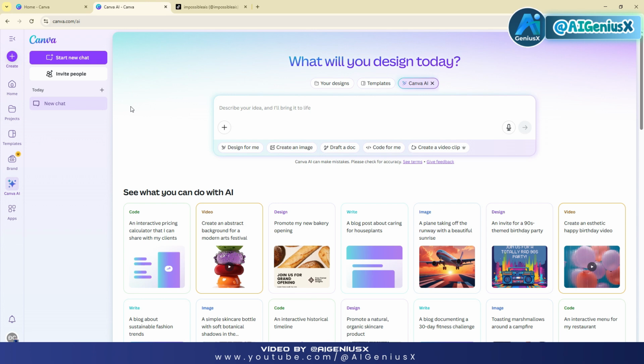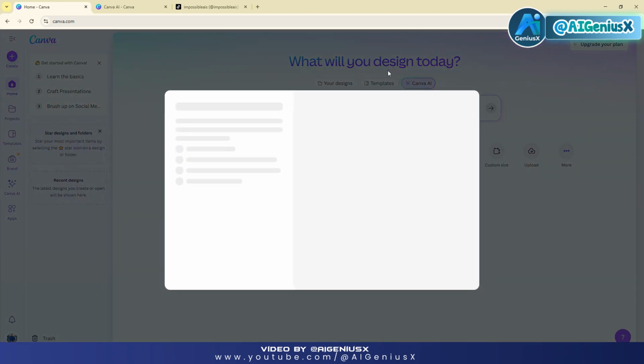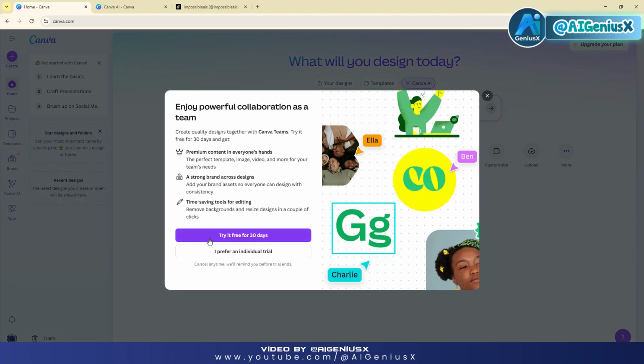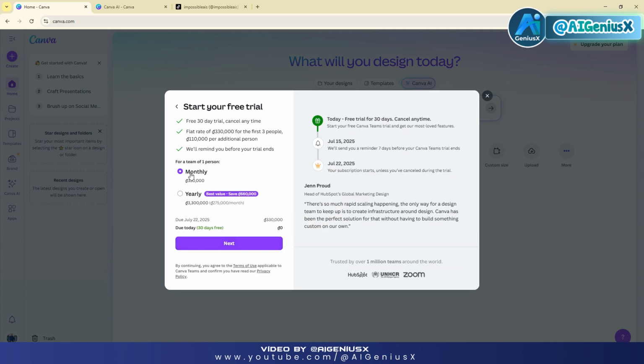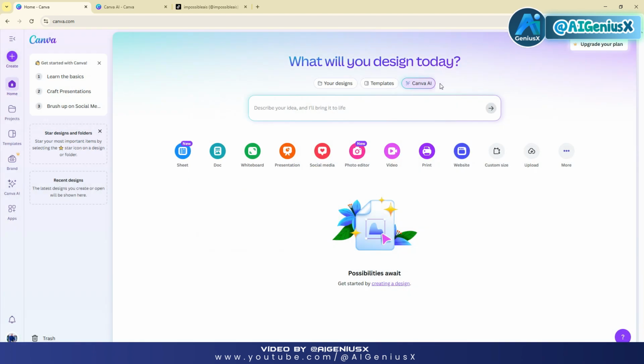First you must have a Canva Pro account, then you can use Canva AI. Don't worry about that because Canva lets you use the Pro package for 1 month without any cost, and signing up for a Pro trial is also very simple. After creating a new account, just click Upgrade Your Plan and select the Pro trial package as follows. Now you enter your personal payment information and you're done. Don't worry, you won't be charged any fees. You can cancel your renewal immediately after completing.